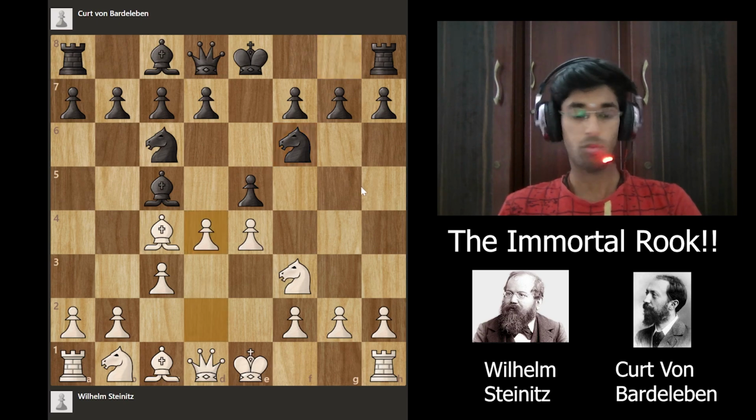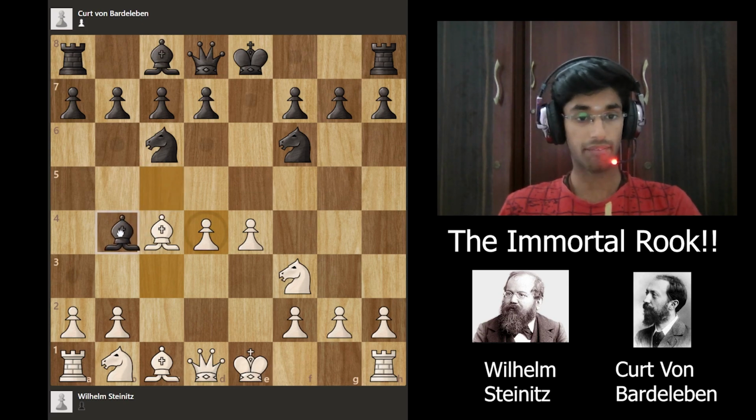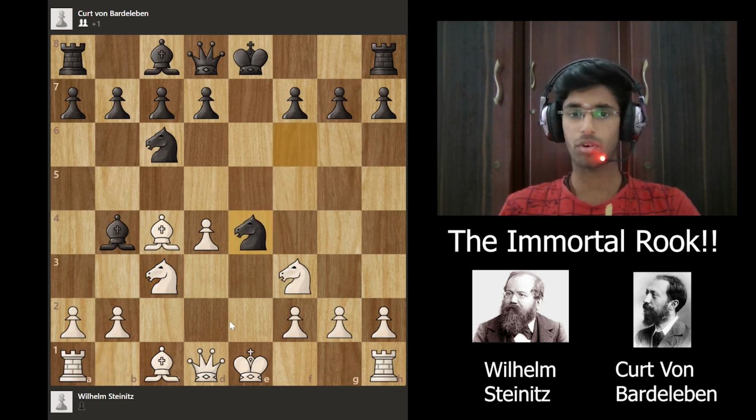f6. White plays the move d4, black takes, white recaptures cxd4, and after bishop to b4 check, white plays this move knight to c3. You may ask, Sivaram, this pawn on e4 is defended by this knight, but this knight is right now pinned. So I think this is a free pawn.